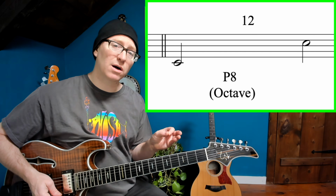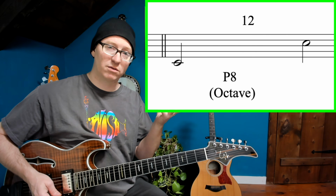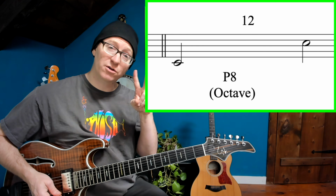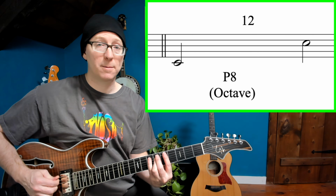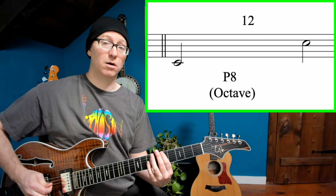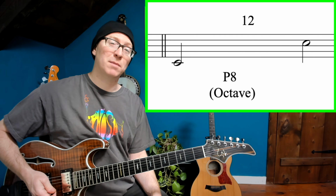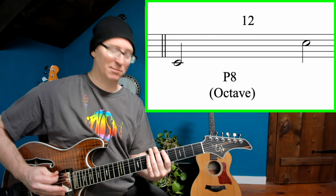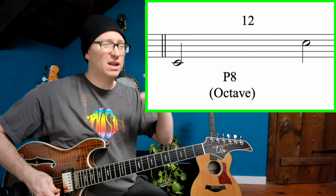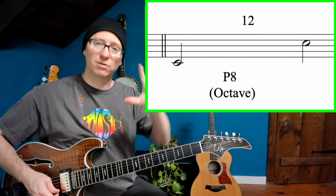For a popular song reference, we can think of the movie Wizard of Oz and think of the hit song from there, Somewhere Over the Rainbow, the first 2 notes. Somewhere over the rainbow. Also, you can think of Manteca. The first 2 notes of that lick. Boom, bam, boom, bam. Just think distance. Distance is really important with an octave. It's your lowest note to your highest note within 1 octave.